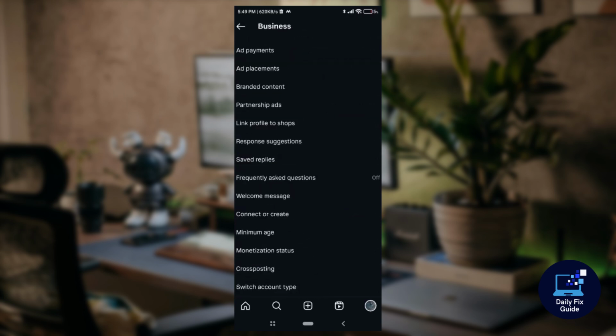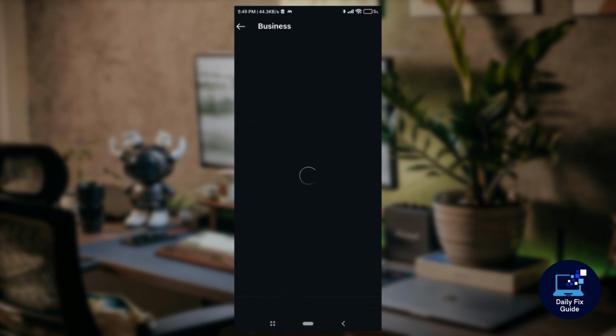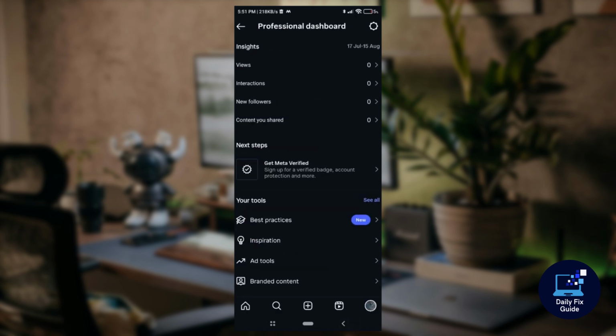Click on that, and here simply look for an option called Link Profile to Shops. And if you have a shop already, you can link your shop on this page here. And even then, if you are unable to see any type of option on this page, that means your account is not verified. So you still have to wait for the verification to complete, and it might take some time.